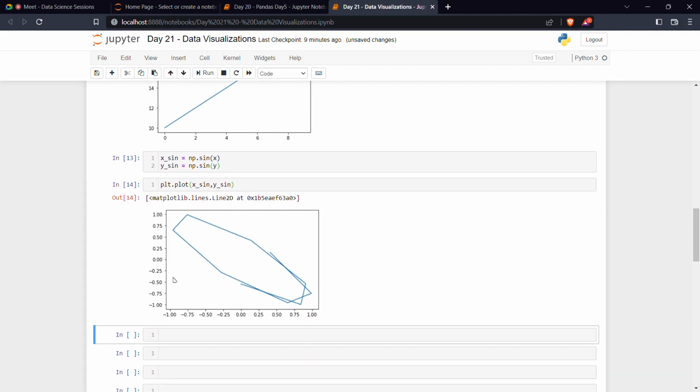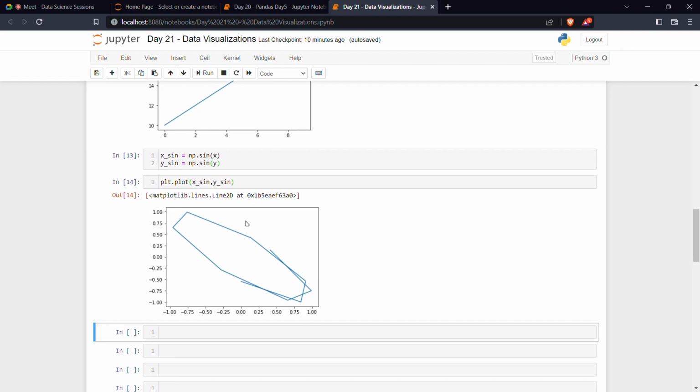So you can see the range of values are completely different. This line plot is, of course, not exactly going in a particular order towards the left hand side or right hand side, and it's not going towards increasing order or decreasing order in your values. So there is no particular graph kind of thing. Here we are just plotting our x sine values versus y sine values, and it is plotting in order, however it goes.